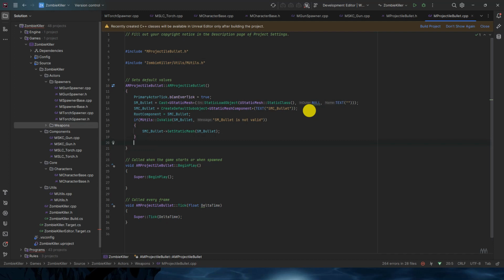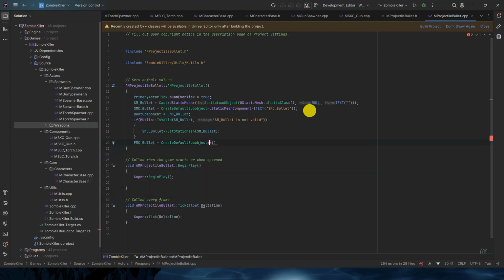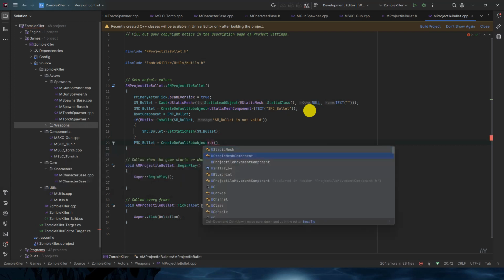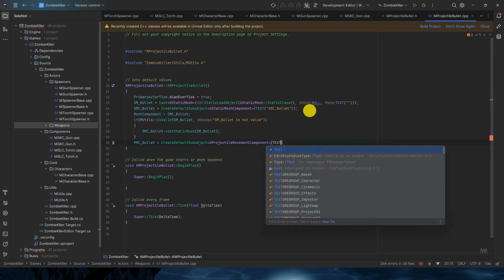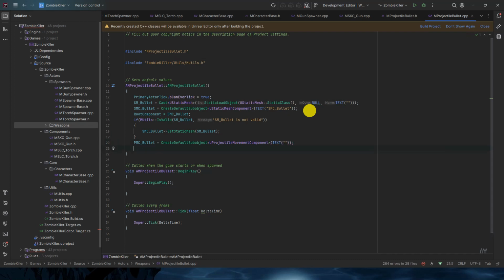So we are done with this. The next thing which we have to initialize is the PMC. Projectile movement component is equal to CreateDefaultSubobject, UProjectileMovementComponent, text. We have to initialize the initial speed and the max speed.